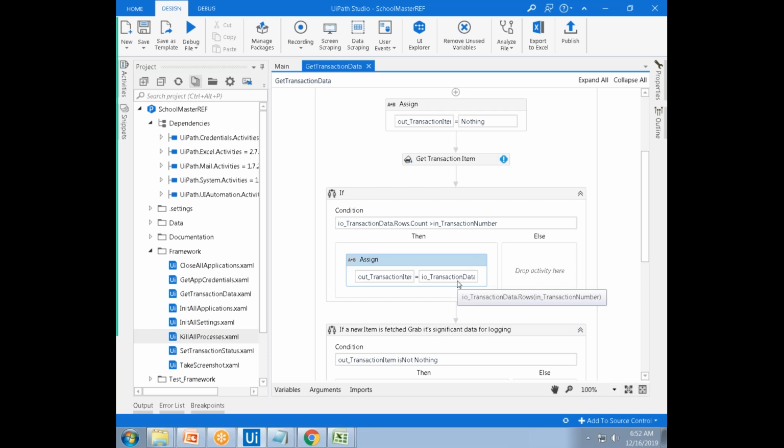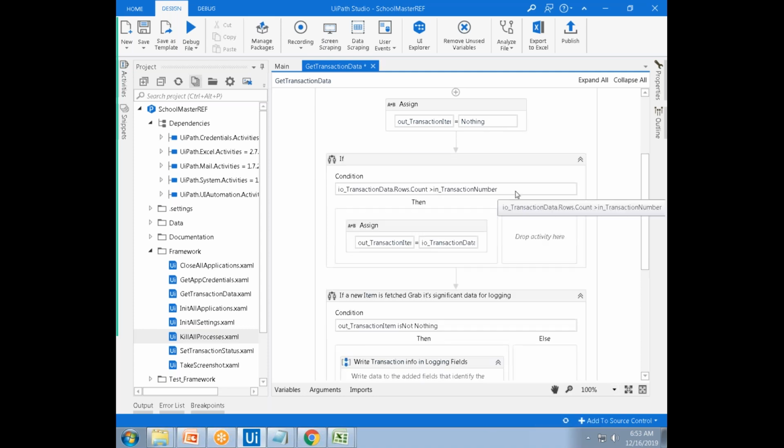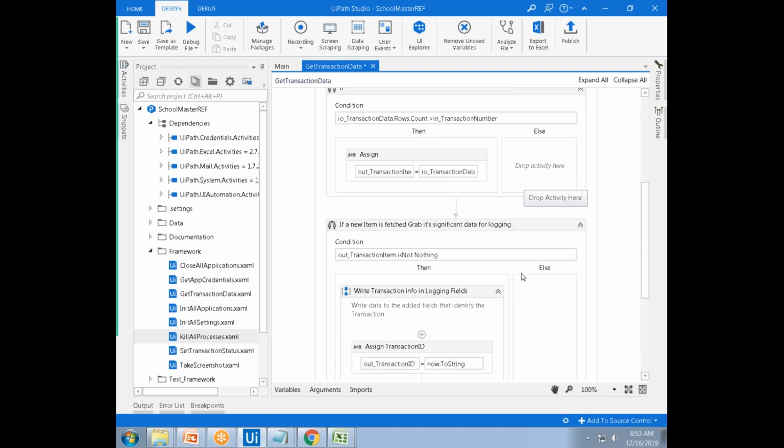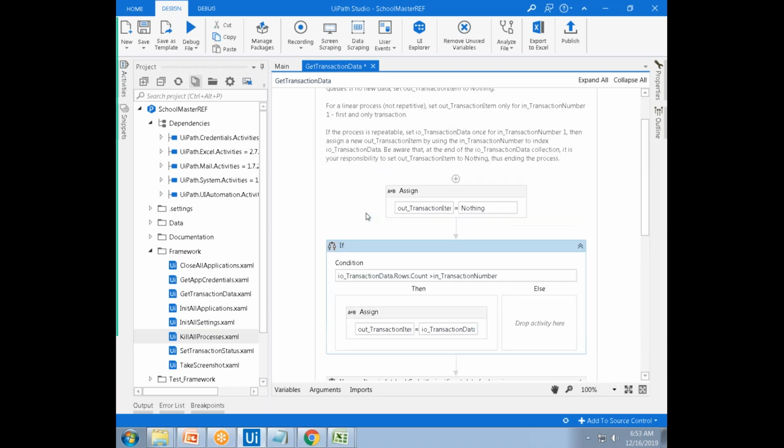Within that, it will take the 0th record and fill the transaction item. The transaction item is basically a data row. Now I'm removing this one; you don't need it. After that, everything is normal.